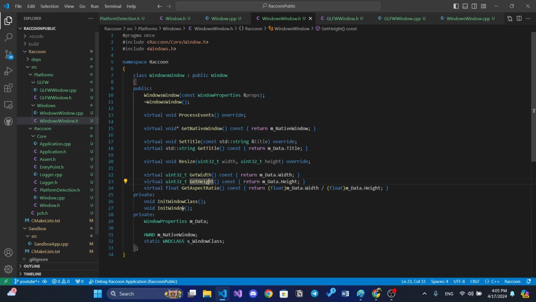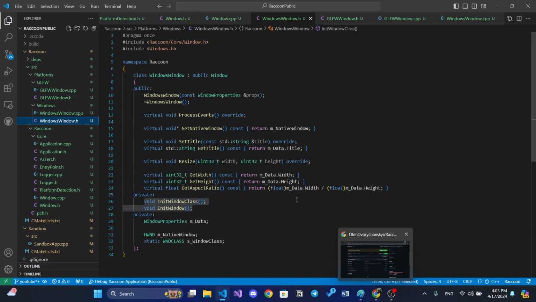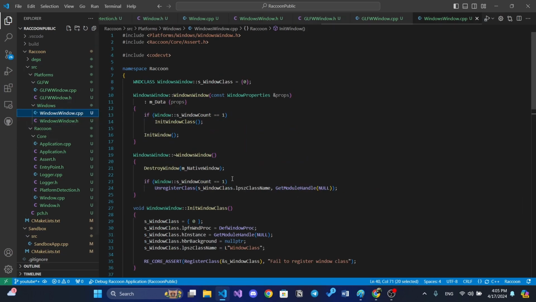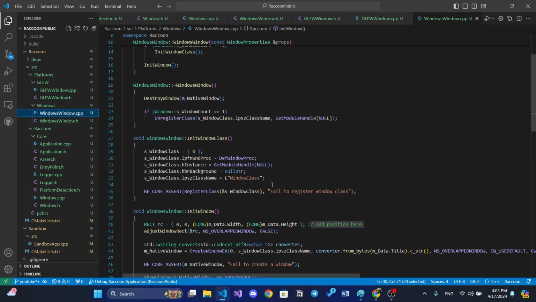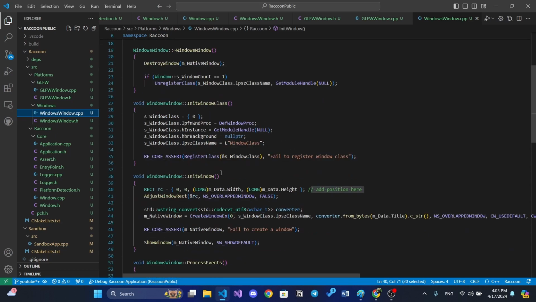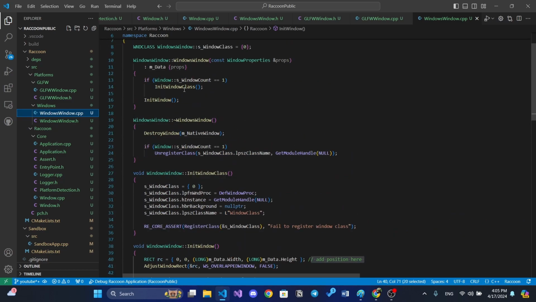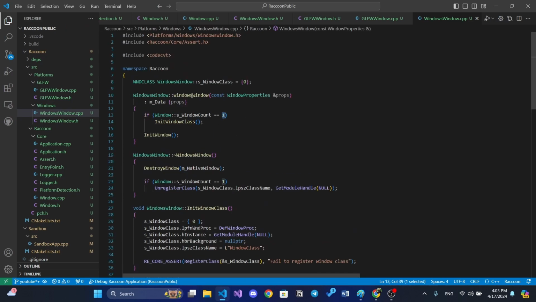Okay, so let's talk maybe about how windows work in Win32. We have a class for a window. For every single window we have a class, but we can have one class for a lot of windows. That's how we support multiple windows. So we first check if window count equals 1, it means that we are the first window that is created.